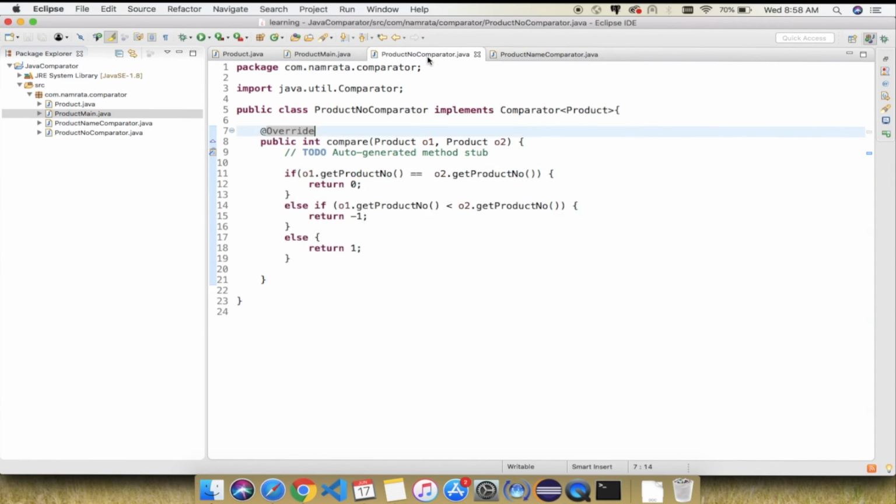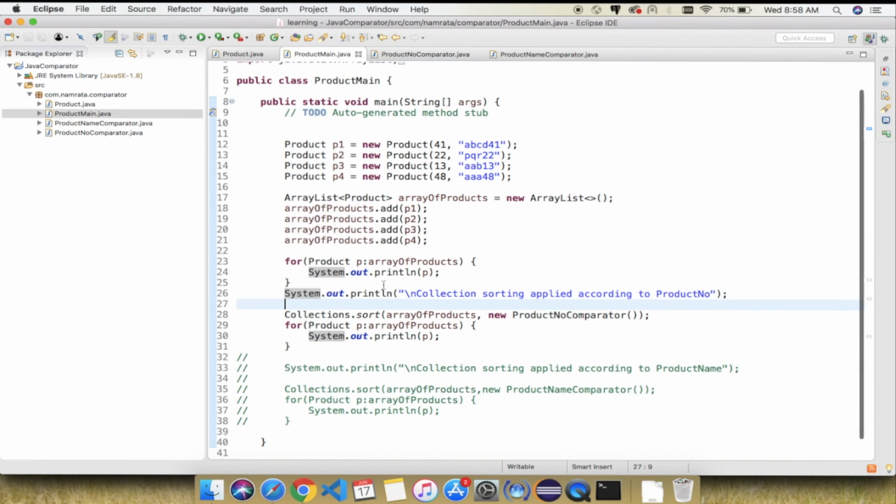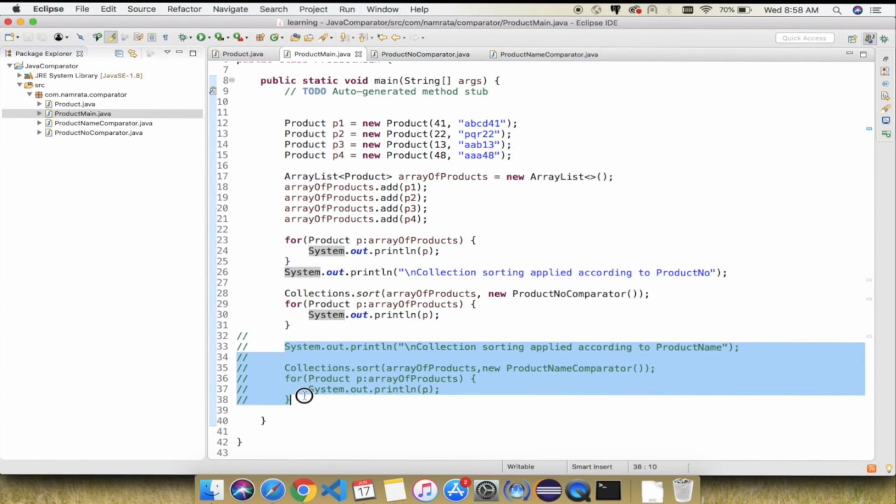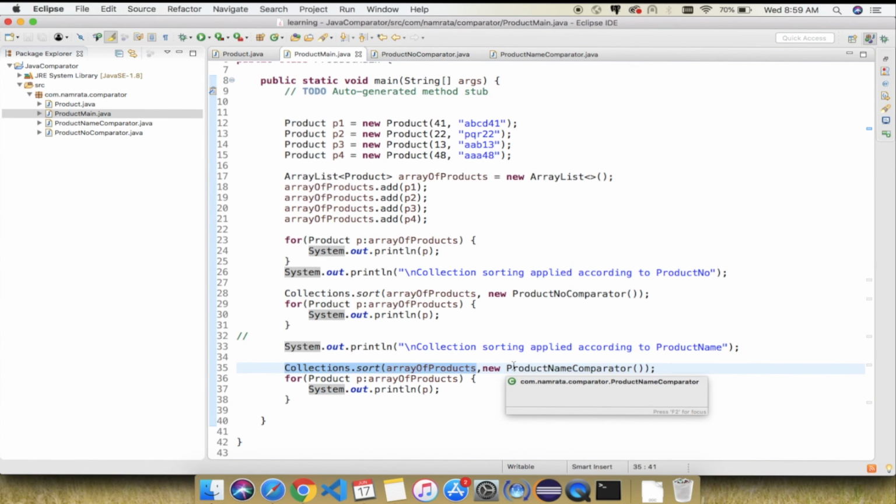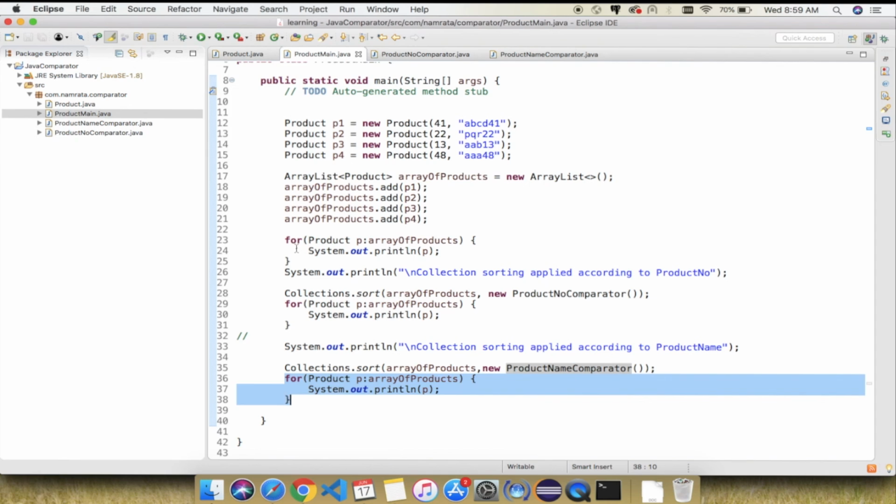Okay, so here when I come to my main class and see what is happening, I have sorted my collection on the basis of the ProductNameComparator, and I have printed the same. Let's see while running it.